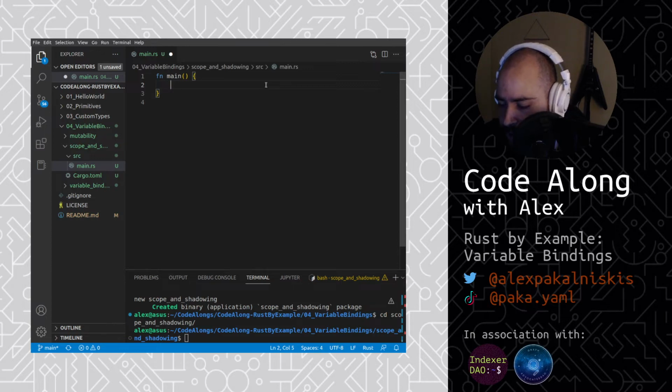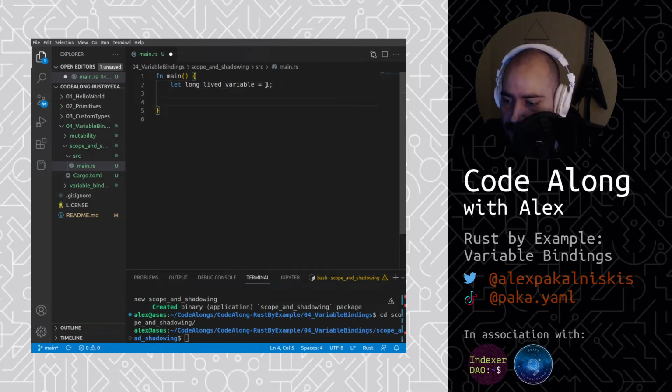So the main function can have nested levels of scope. It's kind of global, but the longest lived binding is the main function, outside of any inner nesting of braces. So that would be something like this: long lived variable. And we're just using simple values like 1, like the last time. So this is alive for the entirety of the main function.